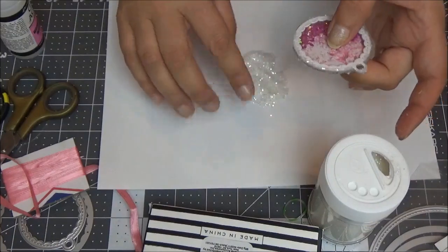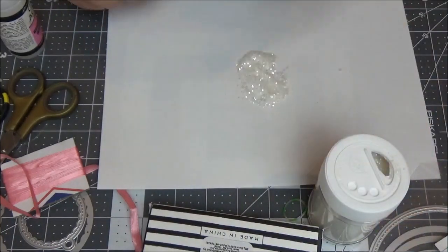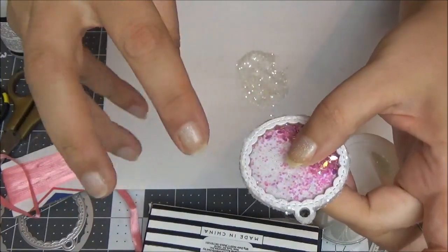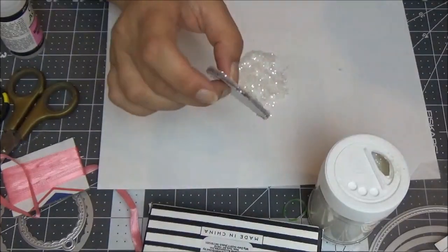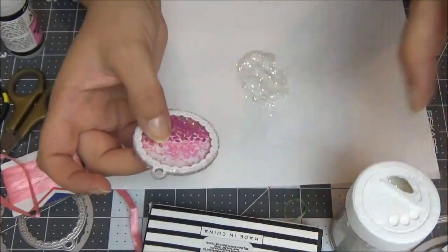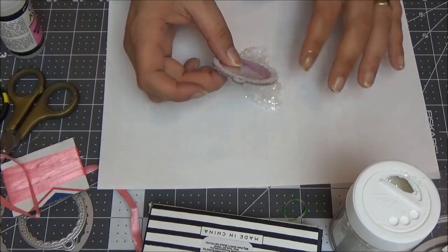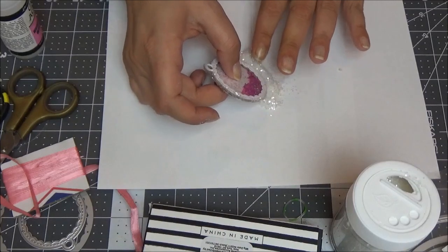Okay, so this reminds me of what we did in Russia. I don't know if you do it here or not. But when I was younger, for New Year's, we would dip the glass for champagne or something into sugar. We would dip it into lemon juice first and then into sugar. I loved it. Of course I was not drinking. I was a little girl, but I loved to do that.